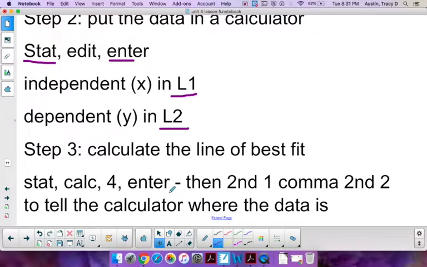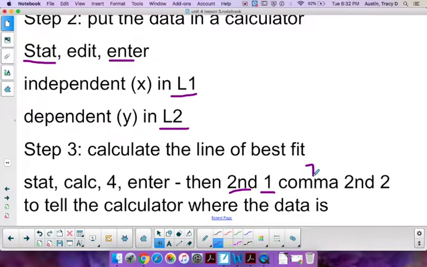If you look at all the little things in blue on your calculator, every time you want to get to one of those, you use the little second button because it's in blue and it gets you all of those. So if you look at pressing the second button and then the number 1, what's printed in blue right above the number 1 is L1. So you're telling the calculator that your first data point, your X's, are in L1, okay? The comma is right above the 7, so make sure you put the comma between them.